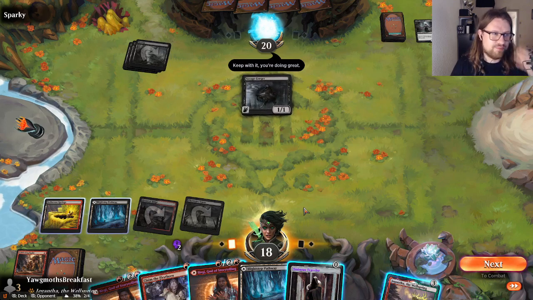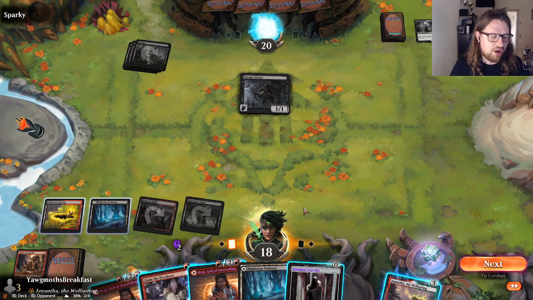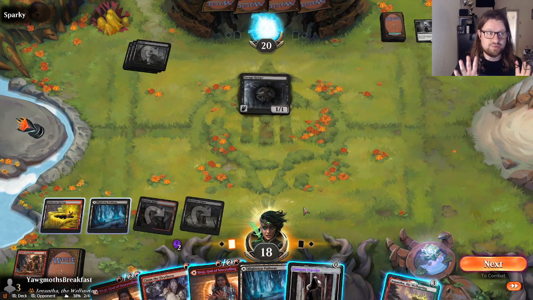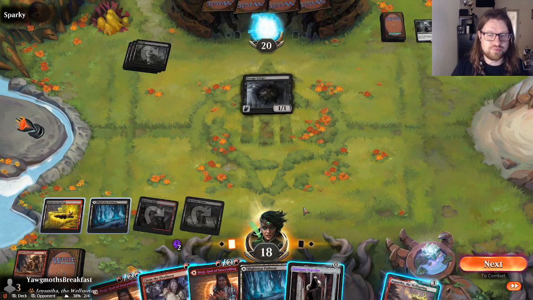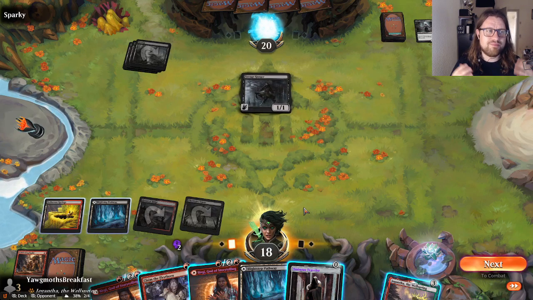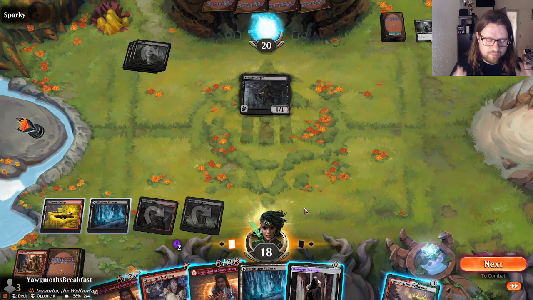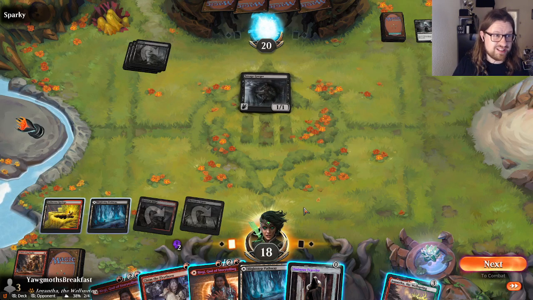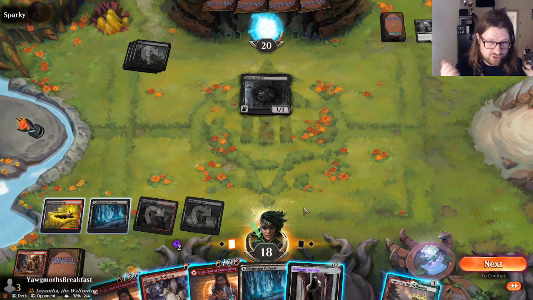The odds here are really important. I believe it's about 82% to find something that costs 2 or less out of the pool. There's 6 options here, right? 2 1-drops, 4 2-drops. So you're about 82% to hit one of those, which means that most of the time you can keep going. 82% is not guaranteed though. That's not at all deterministic and lethal.